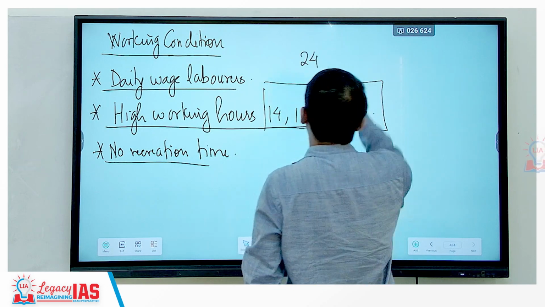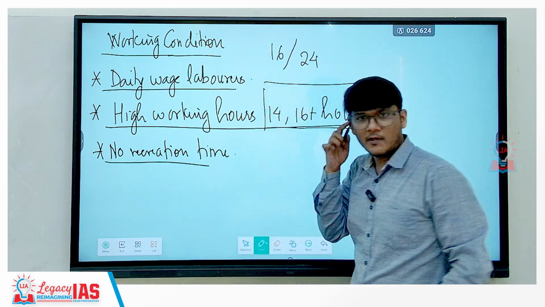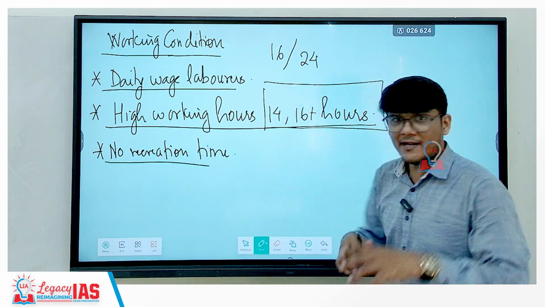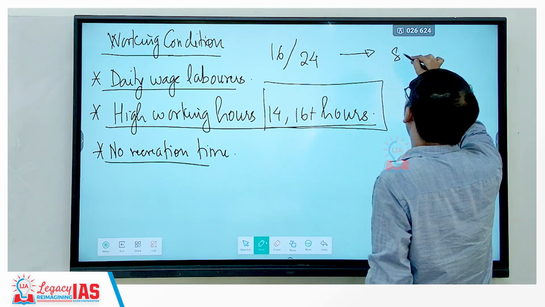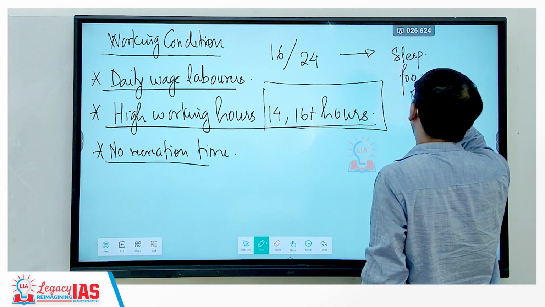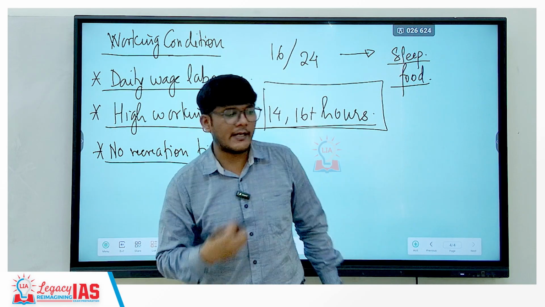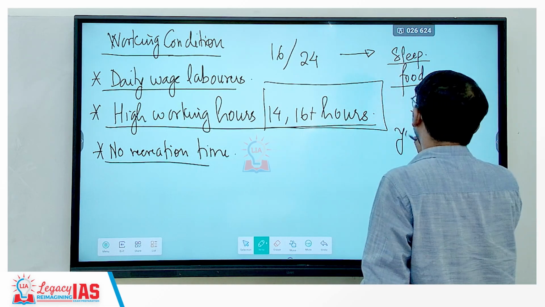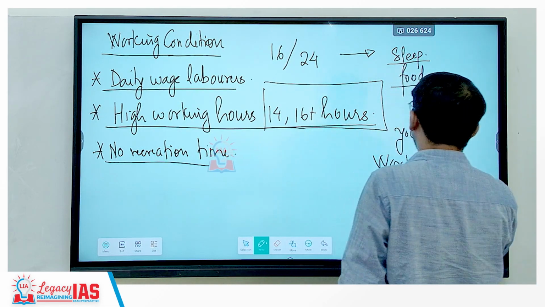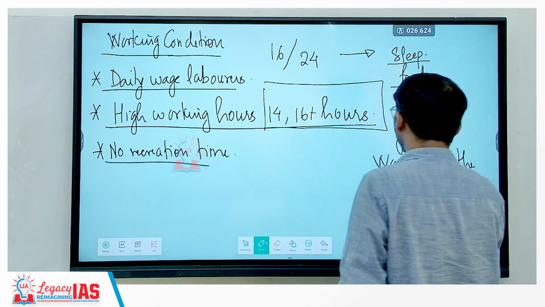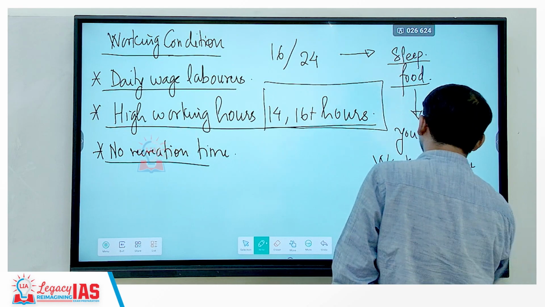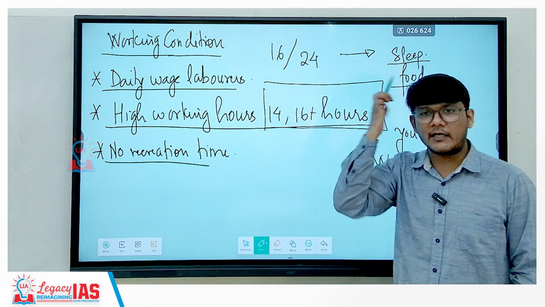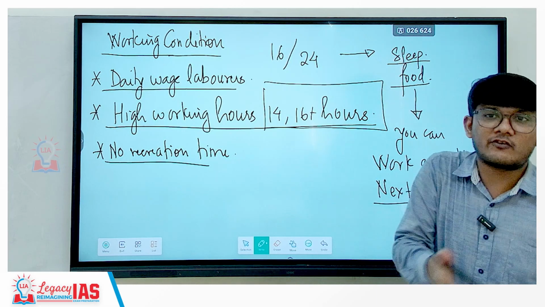So in a 24-hour day, if you are working for 16 hours, you are working for 66% of the time, and the remaining 8 hours you are not enjoying. From the remaining 8 hours, you go home, you have food and sleep, right? And why are you eating food, energizing and sleeping? Not to enjoy, but so that you can work again the next day. So now guys, can you see how much of an influence your work had at that time? 14, 16 hours of work, and the remaining are utilized to rejuvenate yourself to work again.